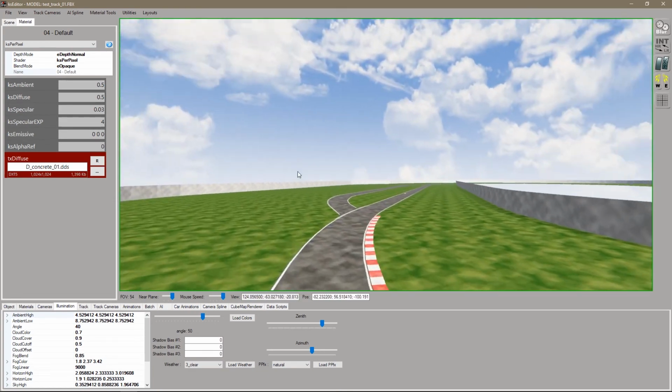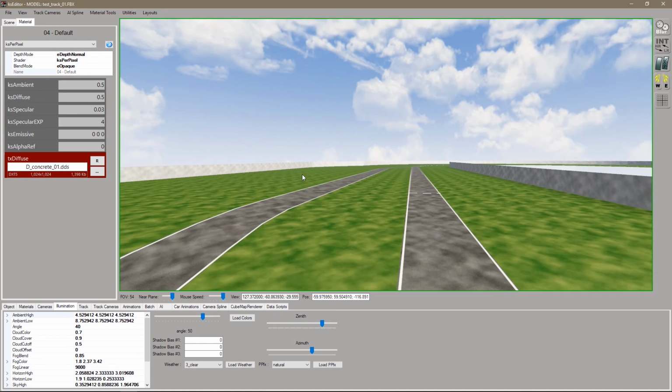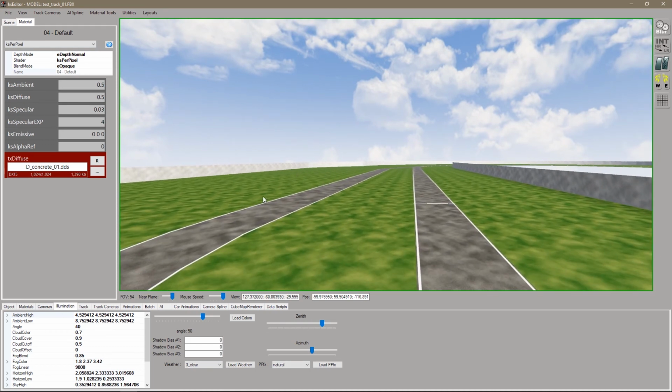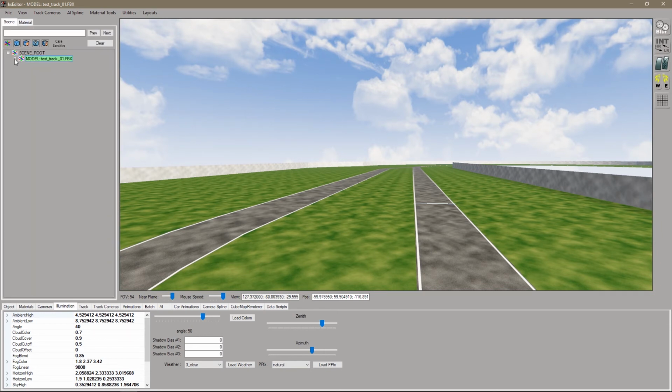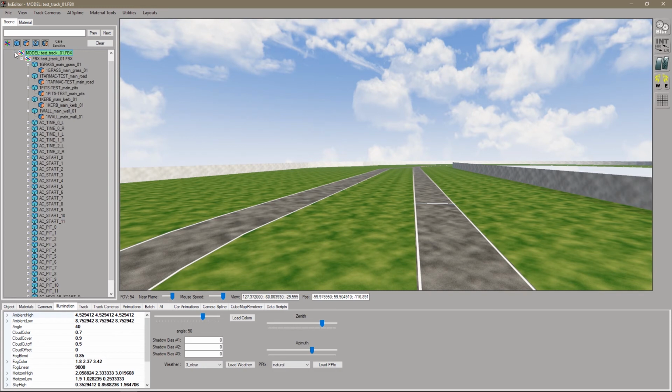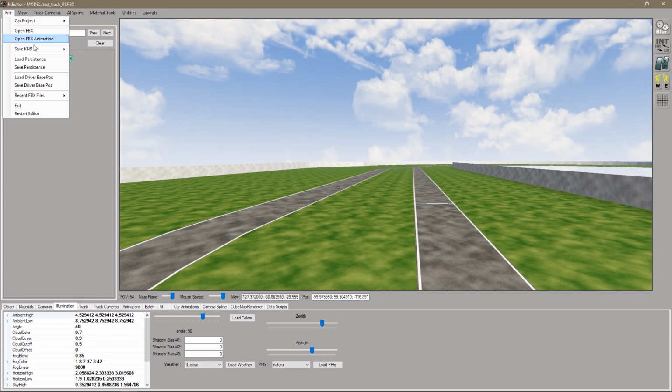And with that, we should now be able to race the track, and it's what we're going to do. Once again, the intent of this video is not to explain all the functionality of the KsEditor, just to have a track up and running really fast. So first we're going to save the persistence.